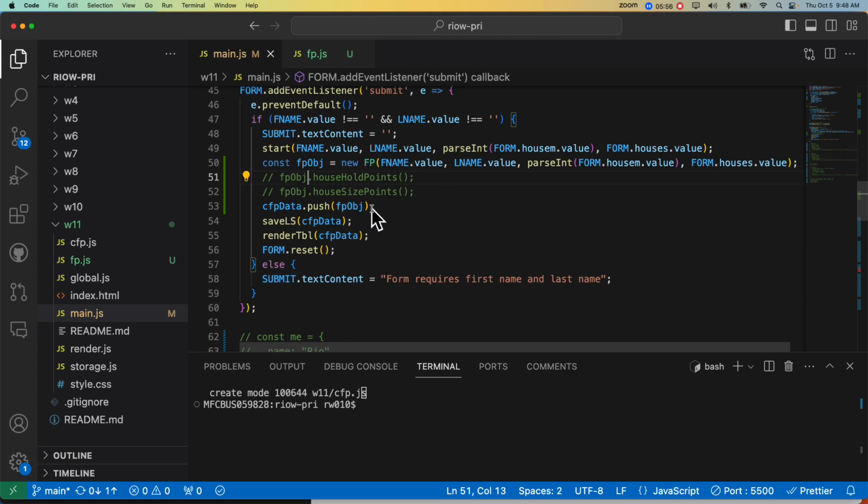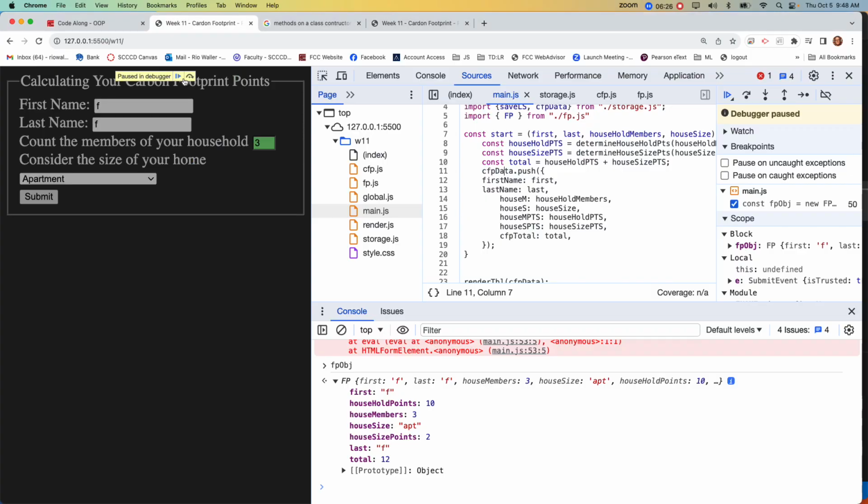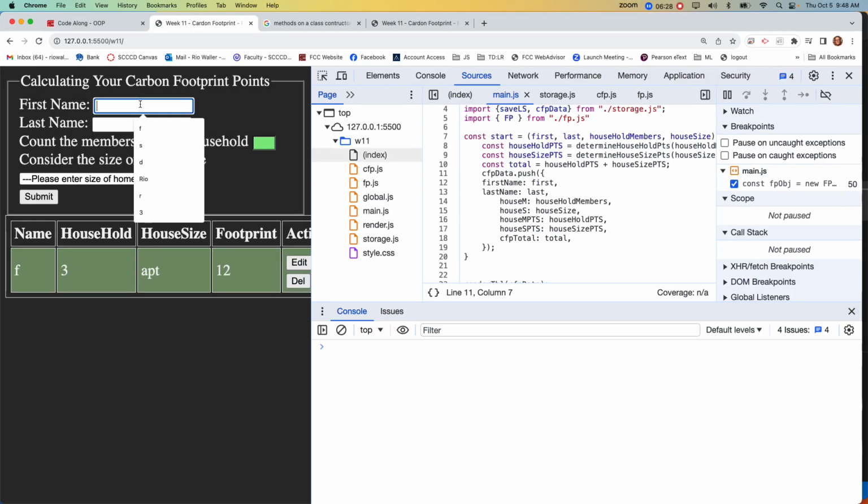Why not just do it here, because you have it here, right? So you'd say dot push. Now when we do this step, if we don't comment out the start, then we're going to duplicate our objects. Now this is where the render is going to break, because up until this point we have not been updating the CFP data. So this will break it. But I think it's pretty doable to fix. But let's make sure this works, right?